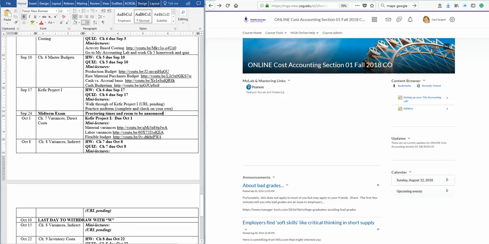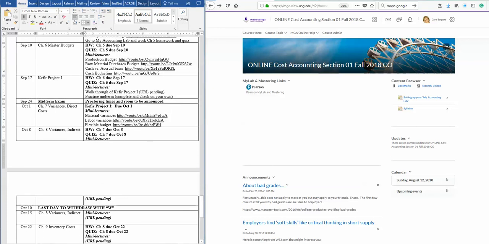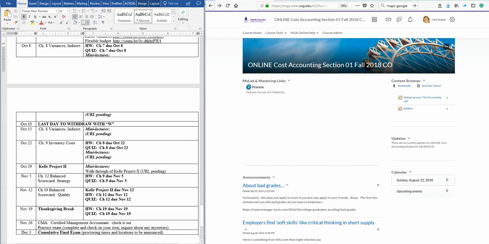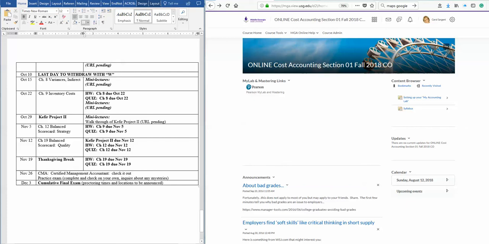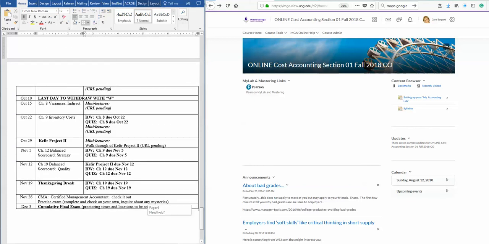When I get rooms for the midterm, I'll announce it. I'll try to have 3 different times on that date. I'll try to have a morning time, an afternoon time, and an evening time so that whatever your work schedule or other commitments are, you can get to one of the proctoring. All right, and then here's the due date for the key for Project 1, some new lectures, and then you can see here the due date for last week's chapter and so forth, so you can sort of get the idea. All right, and you can work ahead, as I said, on any of those.